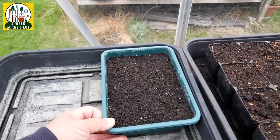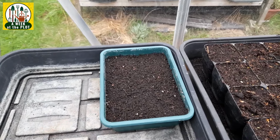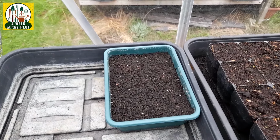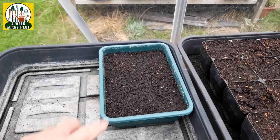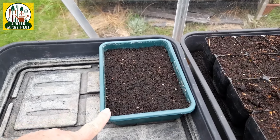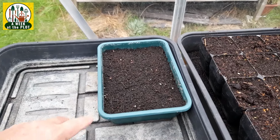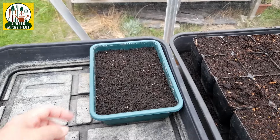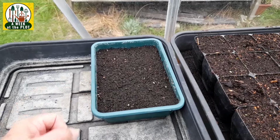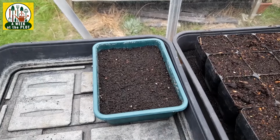Nothing germinating in our winter lettuce that we sowed a few days ago. Not surprisingly, I haven't labelled it either. Whatever comes up, comes up. I know there's only 5 Marvel of 4 Seasons and lots of Arctic King. So if there's lots of germination one side, it will be Arctic King. If there's only 5 one side, it will be Marvel of 4 Seasons, because the Arctic King seed was really old.